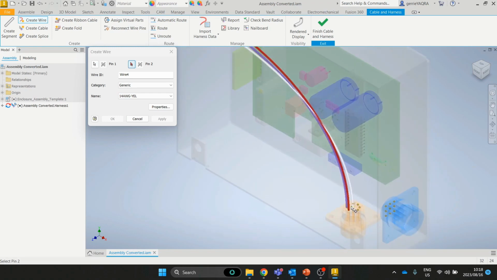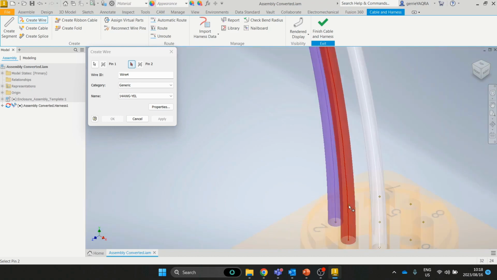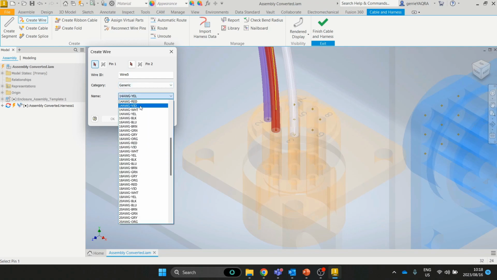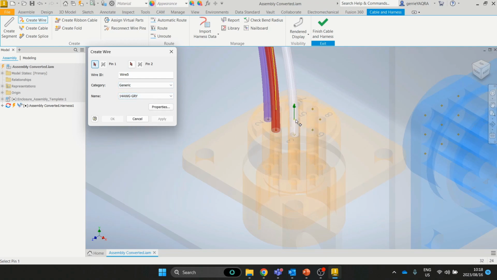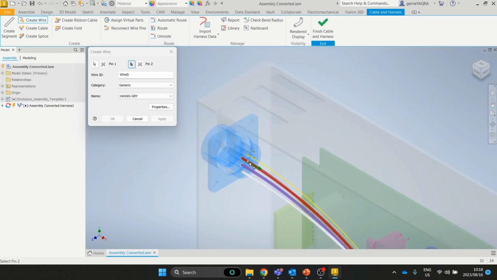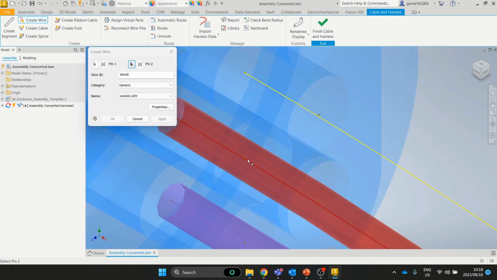Pin number 4. Let's use grey for number 5, and it doesn't matter either way, it doesn't need to go in one direction, it's bi-directional.